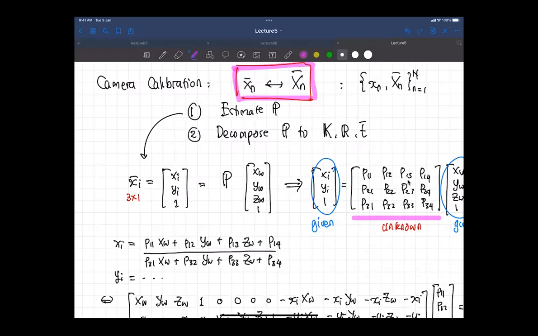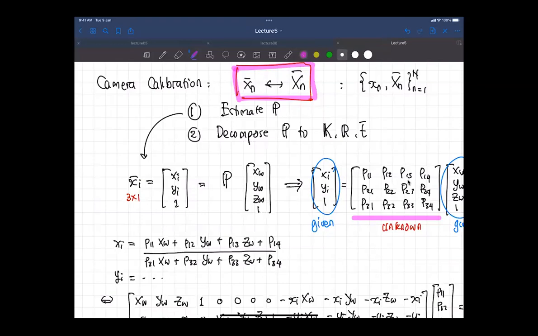Well, you put a point in the world, whatever point that you can get, and then measure it with a certain distance to your origin of the world. You can have a ruler there, right? But this is very cumbersome. It's very difficult to do this, right? At least you have to do it n times, here at least 6 points. So how to make it more efficient? Using a board, exactly.